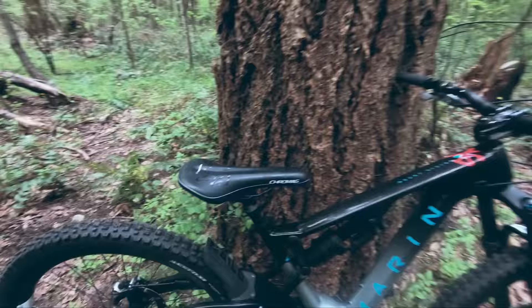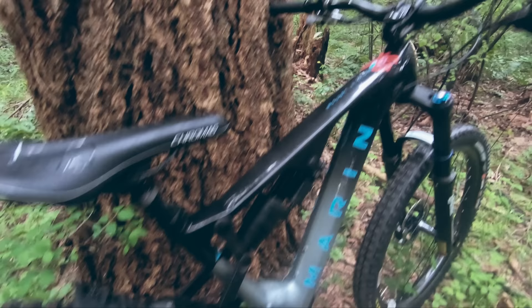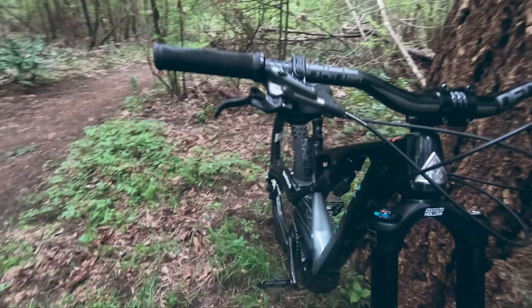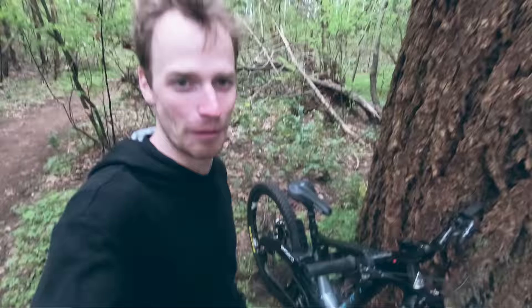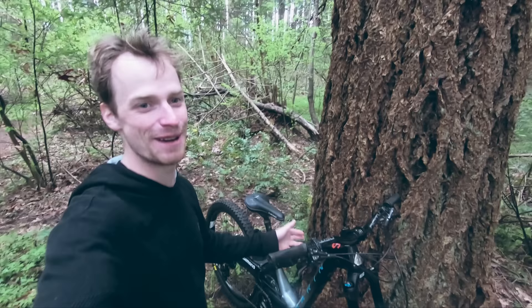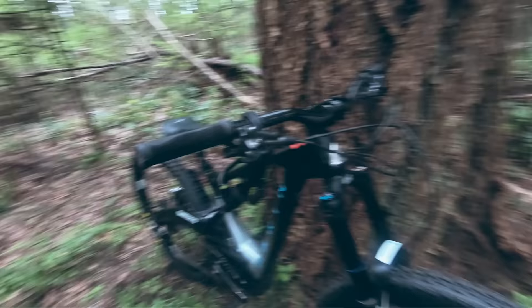Enough about the frame itself — let's look at some of the parts. I'm running the new 12-speed XTR groupset: new derailleur, cassette, XTR hubs, XTR shifter, and the XTR four-piston enduro brakes — these are so sick. They feel like really powerful Saints or something. You definitely get really good quality with that groupset. I've never owned anything as nice as XTR before, so when I jump on one of my other bikes, it's crazy — my air bike feels so bad compared to this. I kind of wish I had XTR kits for all my bikes. That XTR kit is just unreal.